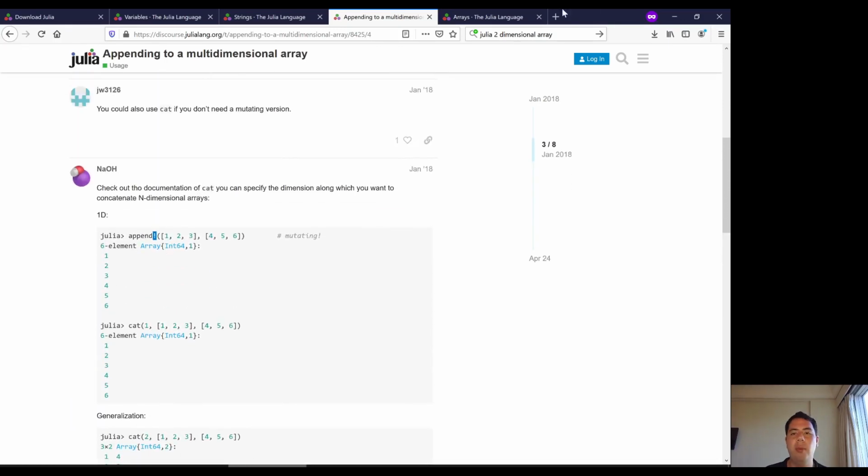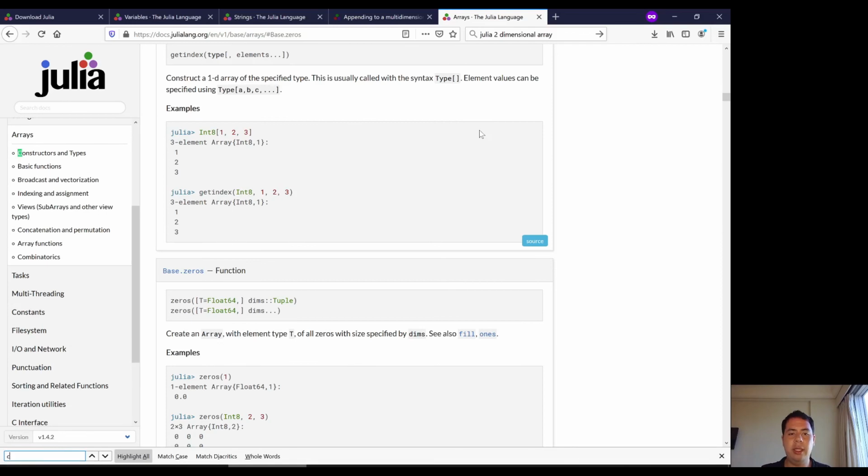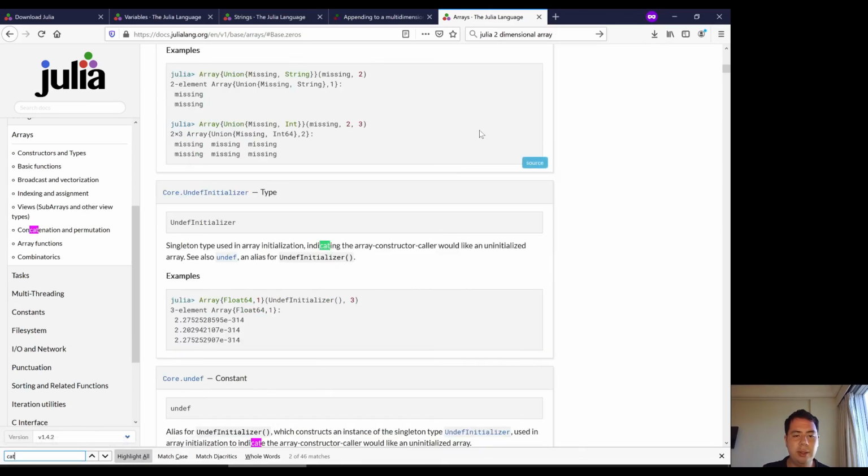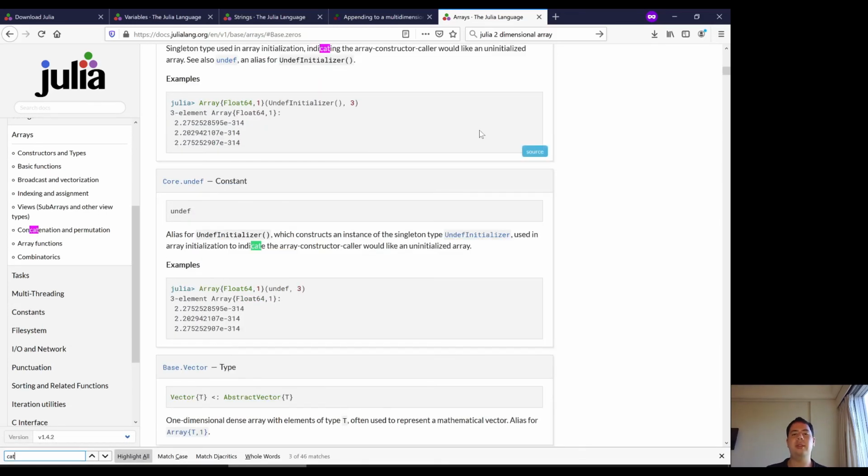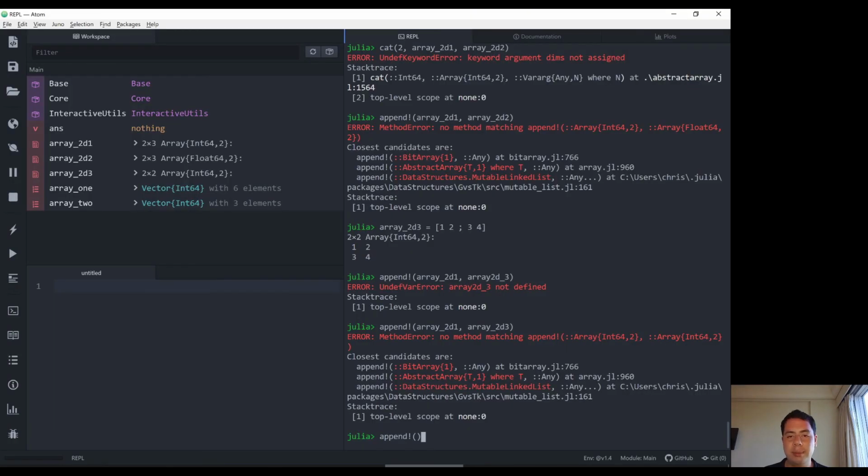I wish they'd give more details in the documentation. I wish it'd be a bit easier to figure out how to concatenate things. However, it's my job to go away and study it and share it with you. But that's the basics of how to append an array and some of the details that come with it.